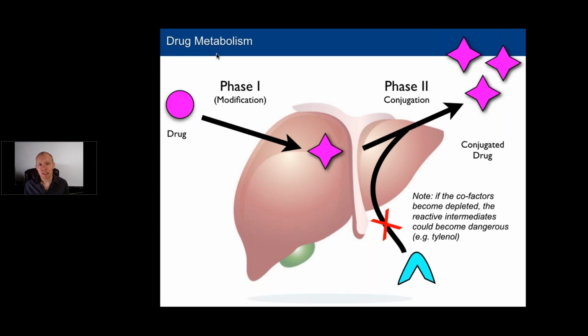In the case of Tylenol, it can become extremely toxic and will destroy the liver. And I'm not sure if I mentioned it before, but Tylenol is the number one cause of liver transplants in North America. And it basically is because people are taking too high a dose, or they're getting inadequate amounts of cysteine. And so cysteine can be purchased as a supplement called NAC, N-acetylcysteine. If you look at the CPS, which is one of the drug pharmacology books, cysteine is the antidote to Tylenol poisoning. So someone overdoses on Tylenol, you give them the amino acid cysteine, which is a natural product, and you can save their life.